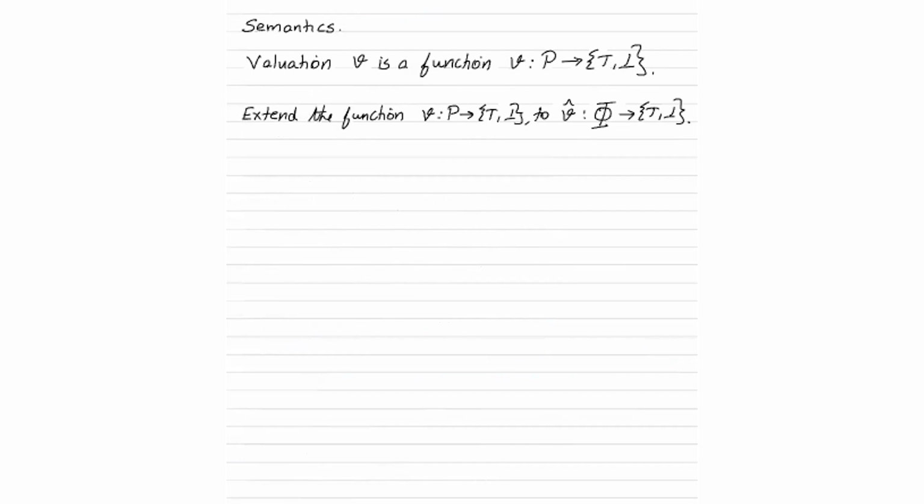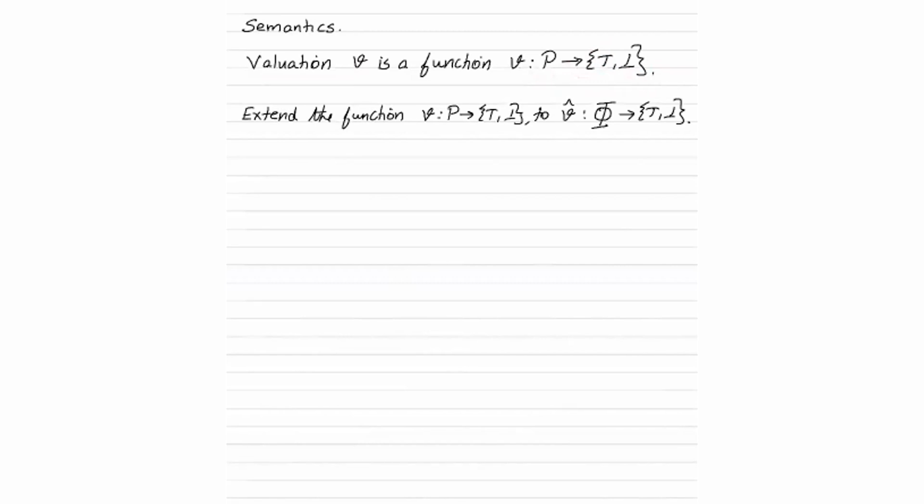The syntax is defined inductively. So where do you start? You start with the atomic objects, which are the propositions. What you start with is what is called a valuation. It is a function from the set of propositions to true, false. These are just two symbols. The top symbol I'm going to interpret as true, and the bottom symbol as false. You can also put 0, 1, whatever, it's just a matter of interpretation. So you start with a function from the set of propositions to this two-valued set. Now of course this just defines the meaning of the atomic building blocks, which are the propositions.